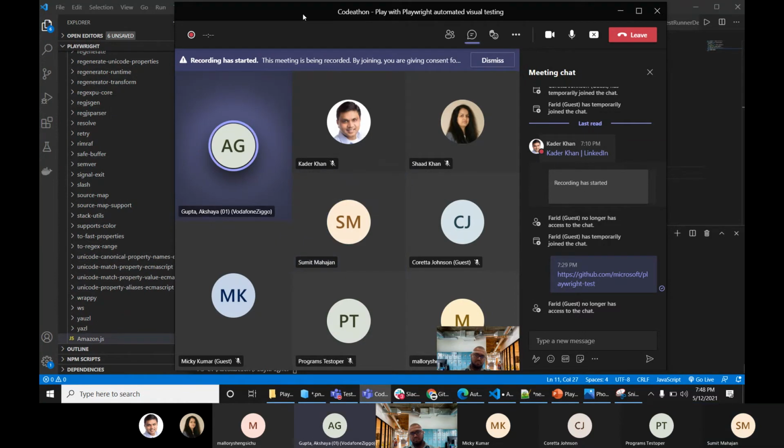I'm just more curious. I saw a demo from Abdul, where he's using WebKit on a Windows machine, and if I try to run the same test on a Mac, like a MacBook, do you see a difference there, or does it work the same? No, same. The driver is the same, right?